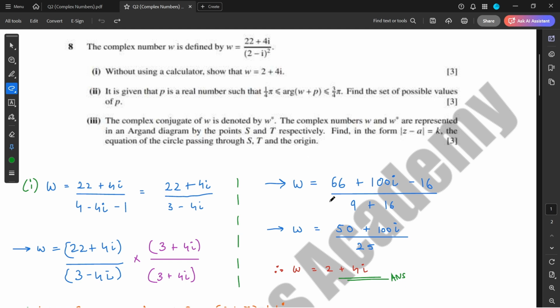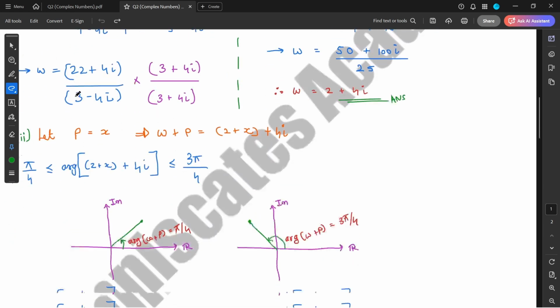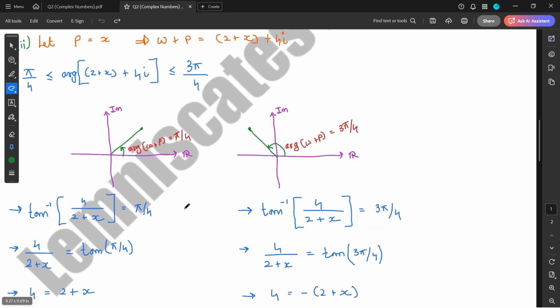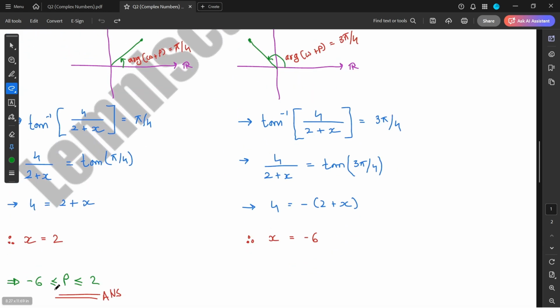Welcome back, guys. If you did give it an attempt, let me show you the correct answer for this part, and then I'll also show you the examiner comments on this question. The values of p that are valid will always be between -6 and 2. How, I'll explain in a while for the students who were not able to get it. But for the students who got this correct, many congratulations. Your complex number ideas, specifically on the arguments of a complex number, are pretty solid.